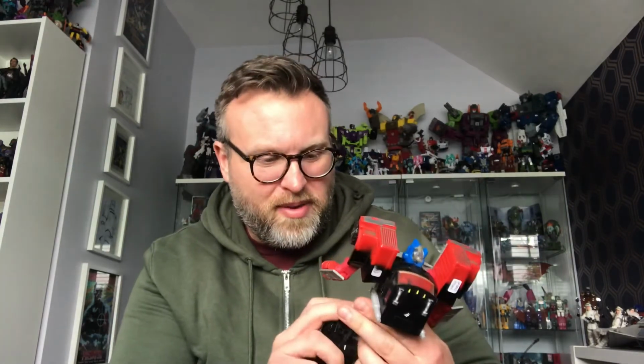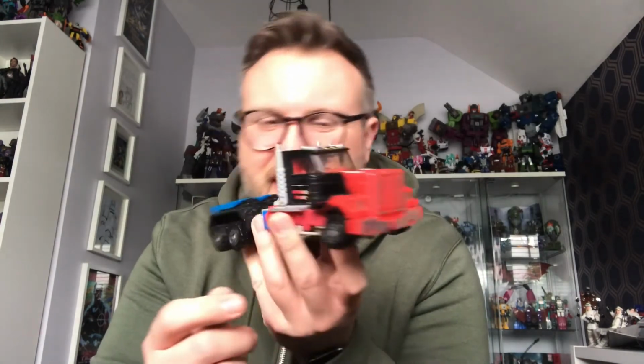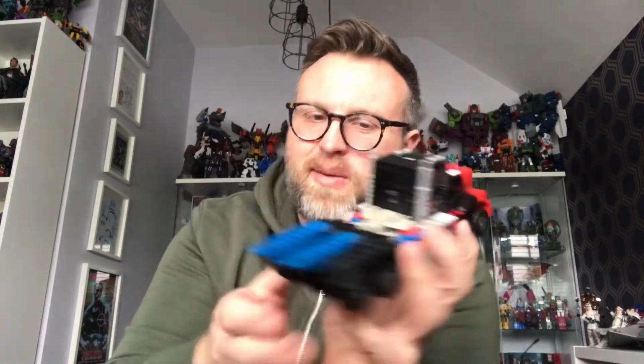The guy wanted £5 for it, but I ended up buying a bundle of stuff, so I think he worked out being about £4, which is still a lot from a car boot, but he still holds together really well. He's got a little bit of a chip there, unfortunately, and a little bit of a crack there, but he's well loved. Never leave a G1 or G2 or a vintage Transformer behind, and so I didn't. I picked up those. He did have some other Bayverse stuff on there, but I don't like buying Bayverse stuff from a car boot because generally, I end up buying stuff with missing pieces.